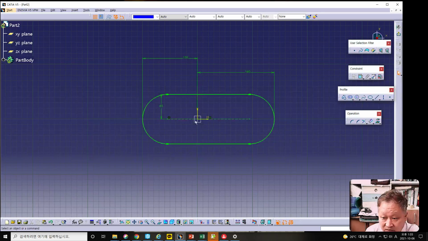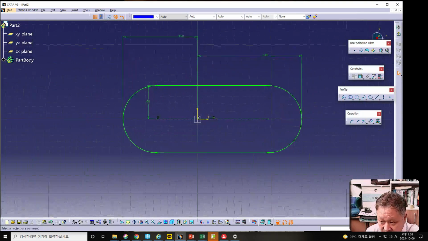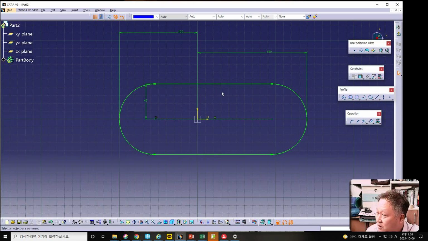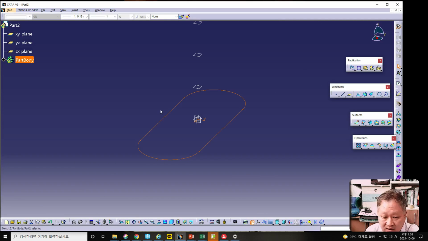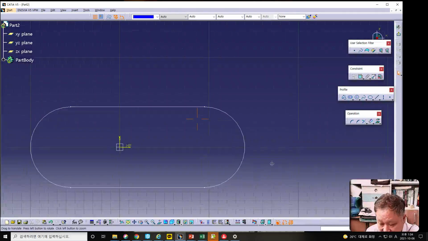Okay, if you made this sketch, then the bottom part of the inkwell should be made by using this profile. If you're making this profile appropriately, then please exit the sketch workbench like this, and next we should select the second plane, the second made plane, and enter the sketch workbench for another sketch drawing.